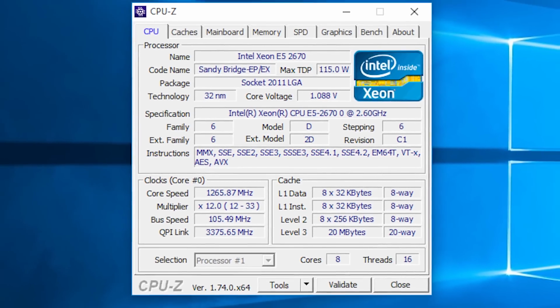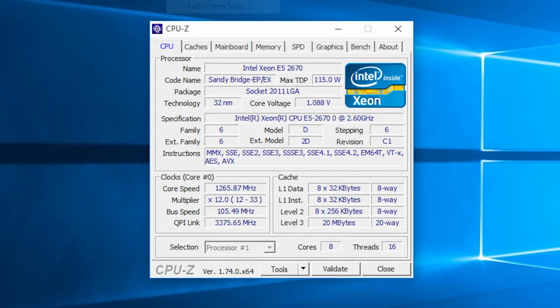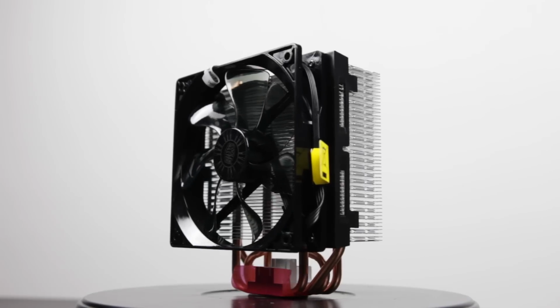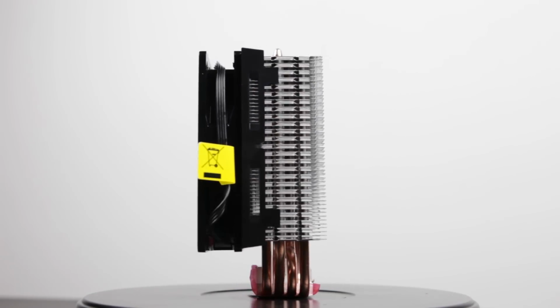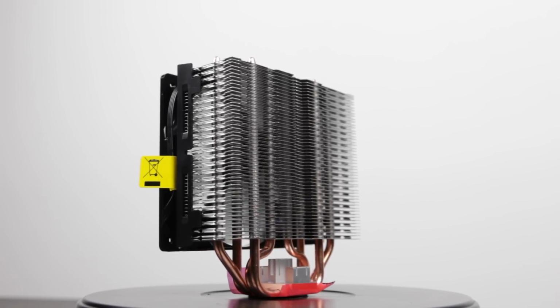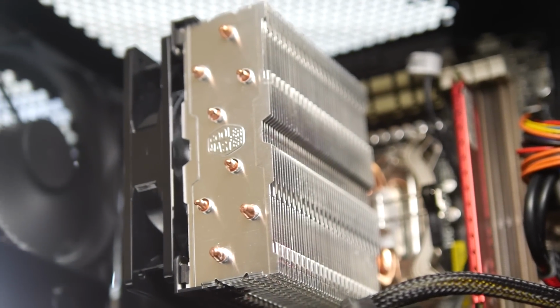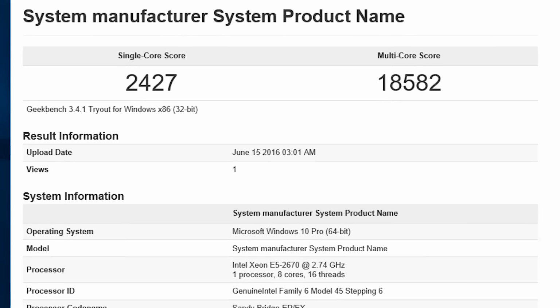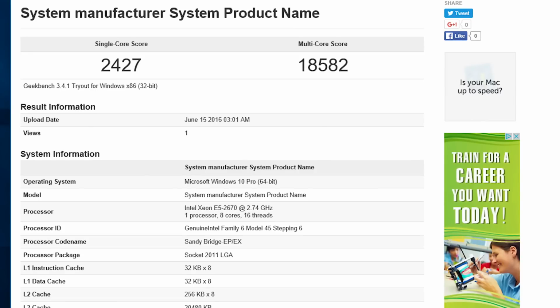Not a lot of room for overclocking, and you are going to need a CPU cooler, and probably one of the best coolers out there for the money, especially if you're on a tight budget, is definitely the Cooler Master Hyper T4, which is an excellent CPU cooler that retails for way under the $30 mark. Now with this combination, our $60 eBay processor scores well over 18,000 points on the Geekbench 3 benchmark when it comes to multi-core performance.